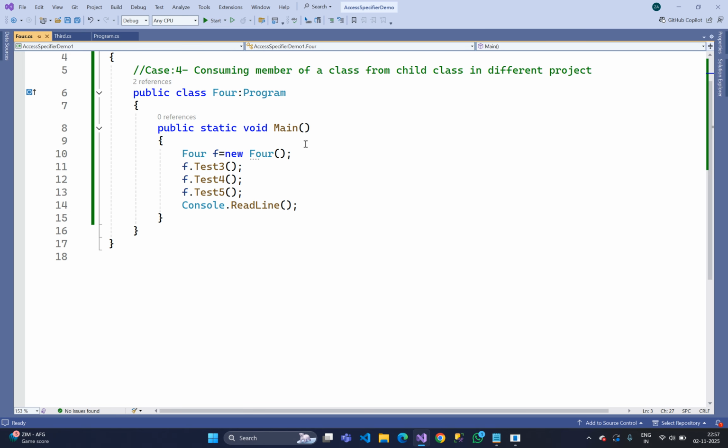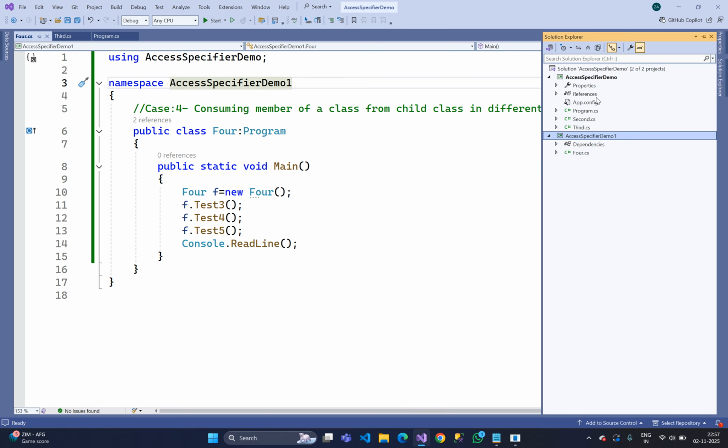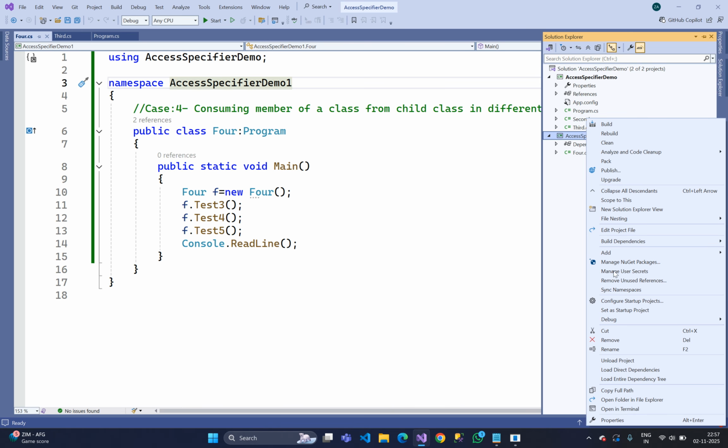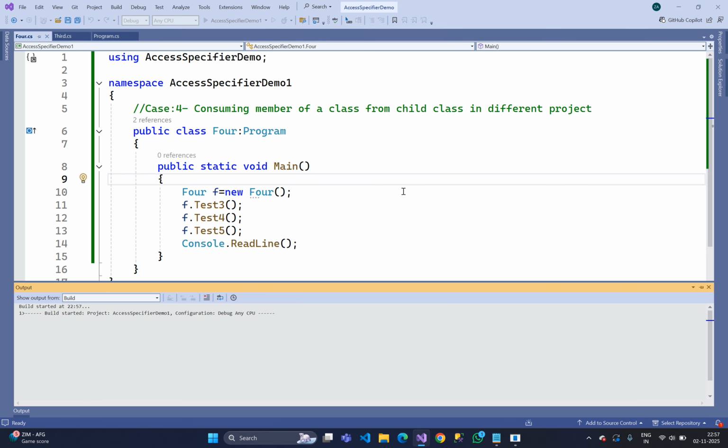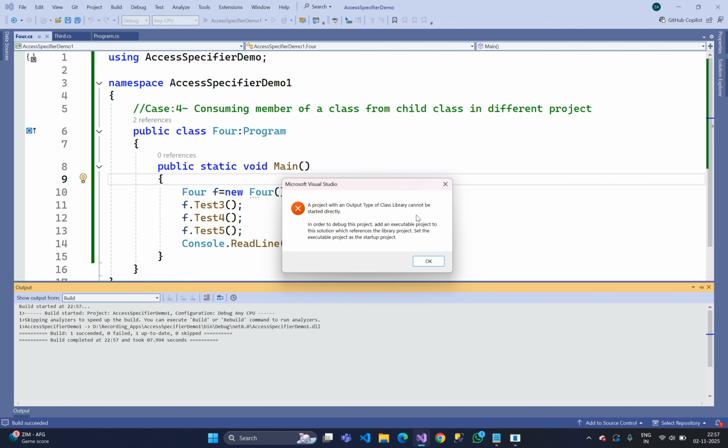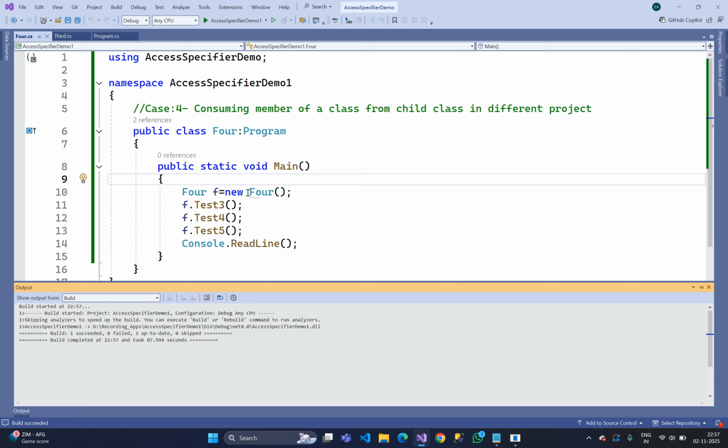Okay, this is clear. Now just change the startup project, set this one as the startup project. Now run this one. Okay, this is a class library project, and that's why it's not executed.